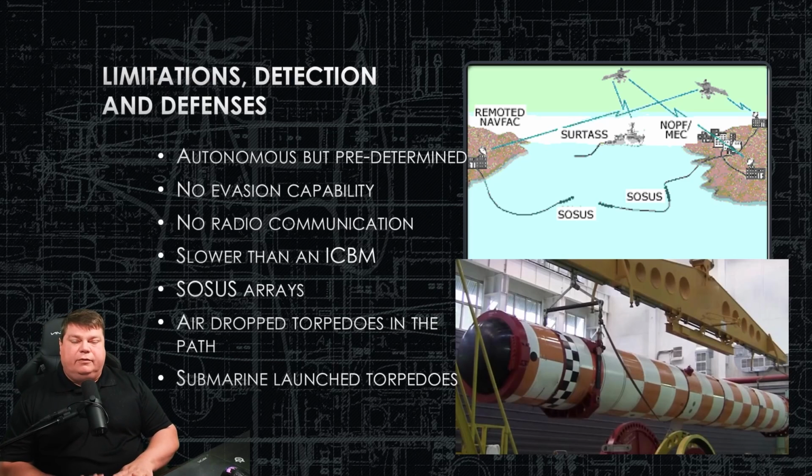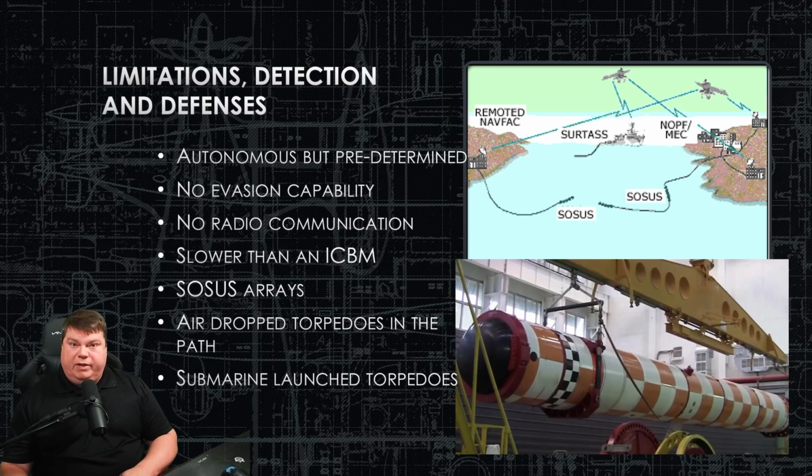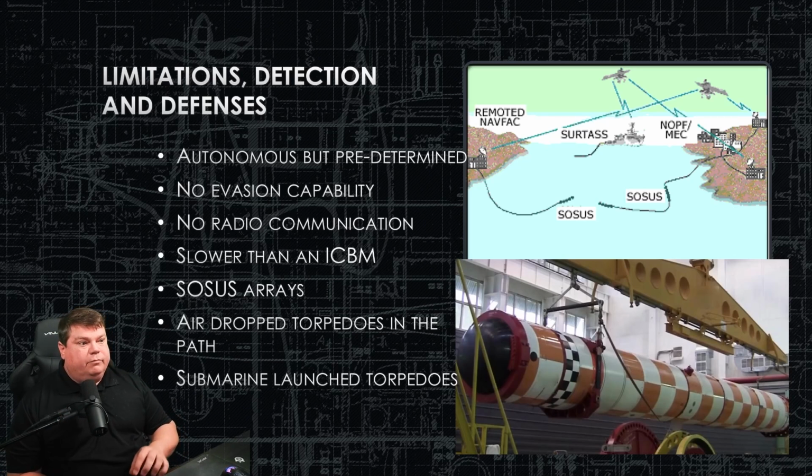As of right now, there is no public information. There haven't been any public congressional hearings that we have a program designed to counter this, as we do have many programs designed to develop and counter hypersonic weapons. So we are really behind the eight ball on trying to get a program in place to counter this threat. Now, eventually, I'm sure we'll come up with something, but right now, we haven't even begun to take this threat seriously.